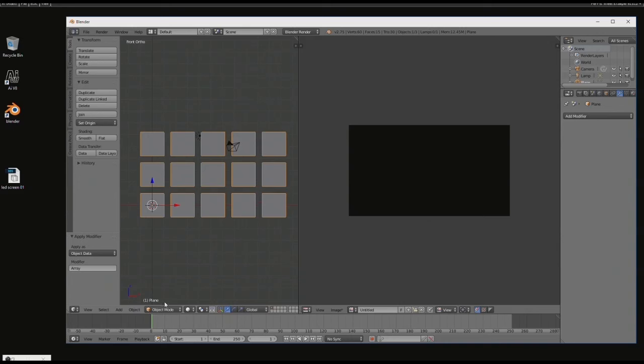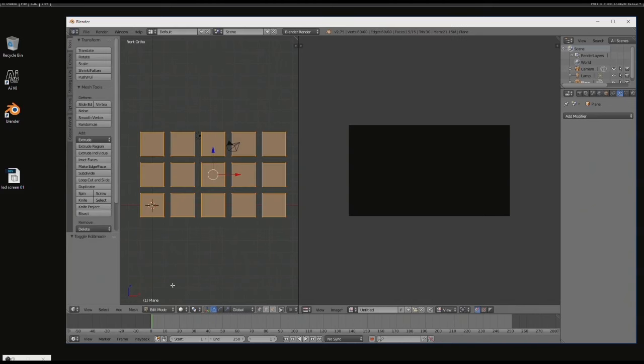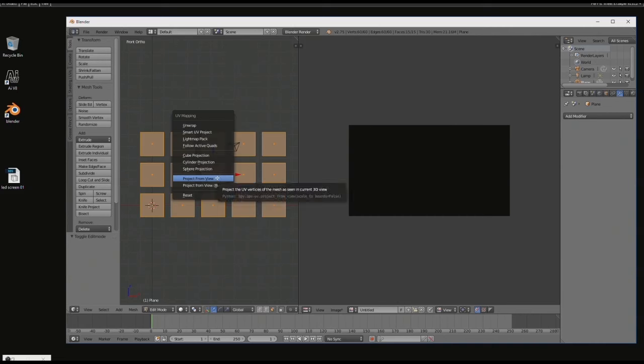On the left, I'm going to go to the drop down that says Object Mode, and I'm going to choose Edit Mode. I'm then going to choose Face Mode, so that's the cube with the orange face on it. And then holding my mouse on the left, I'm going to press U for UV. When we talk about a UV, we're actually talking about the horizontal and vertical position within the texture area. Traditionally in 3D we use X and Y to describe position, which is why we don't use it in relation to texture, although we are talking about the same thing essentially.